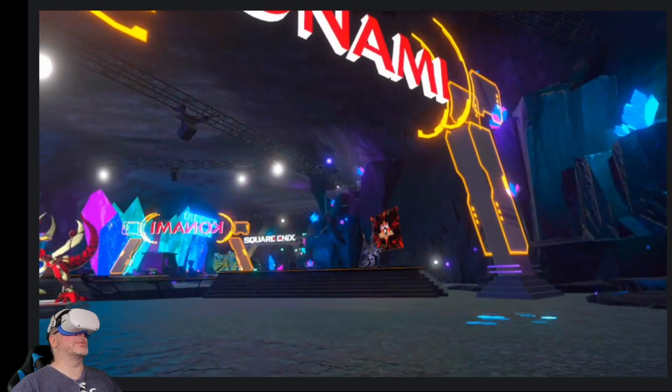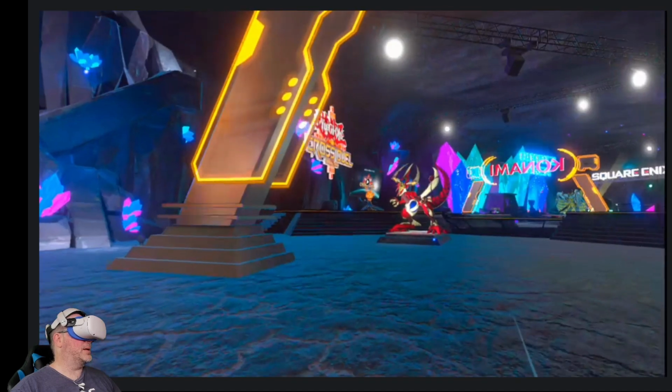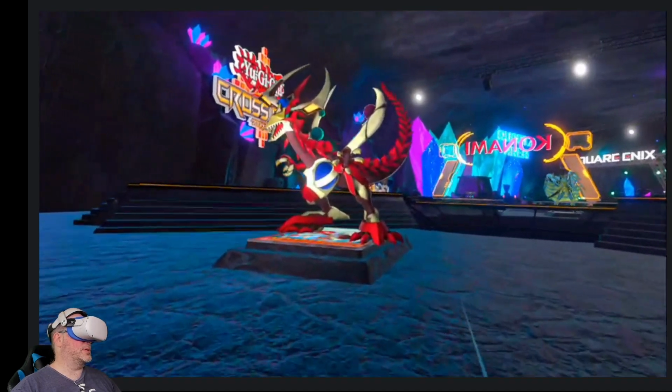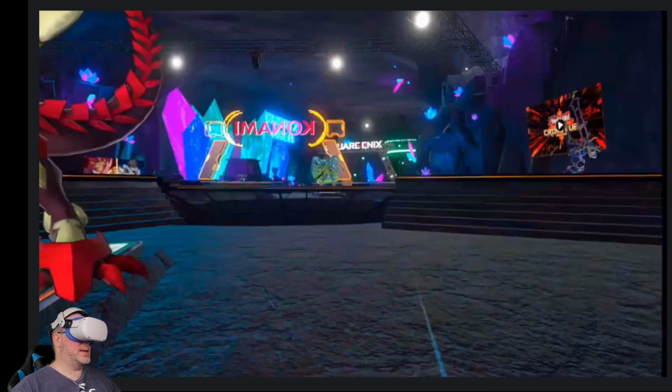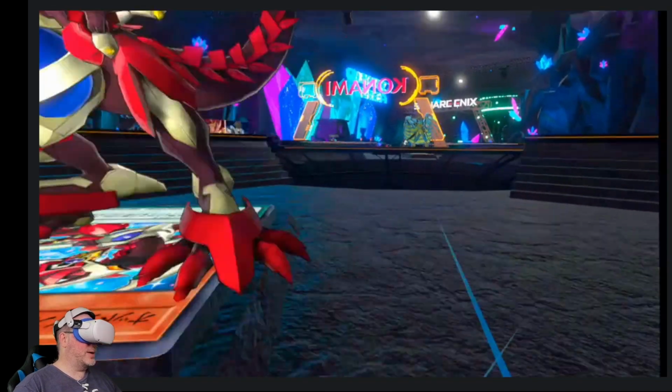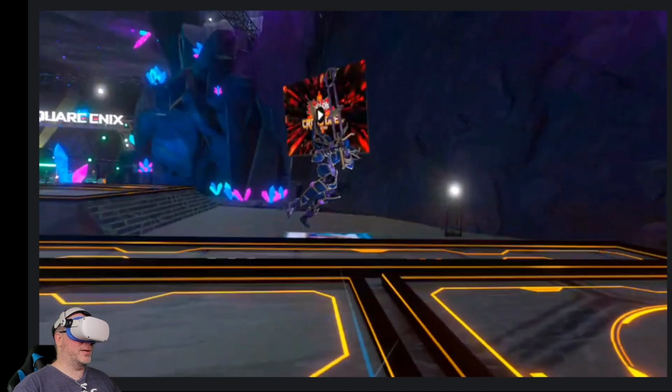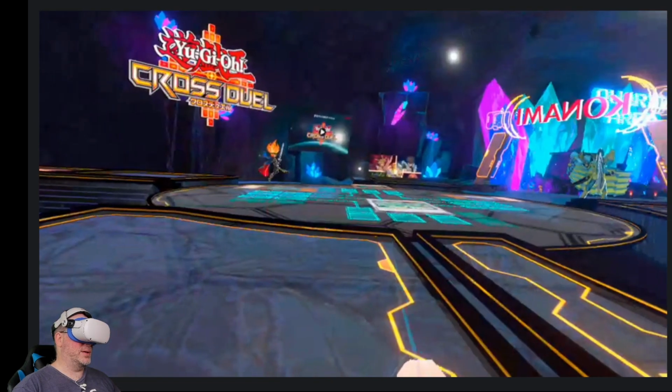This booth is awesome. This is the Konami booth. They've got Yu-Gi-Oh! Cross Duel. As you can see, the character on top of the card already. But check out what happens when you take the stage. So you've got characters on tops of cards. That's cool. Well, watch this.